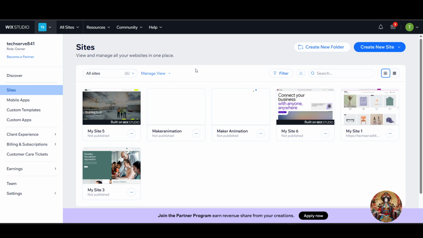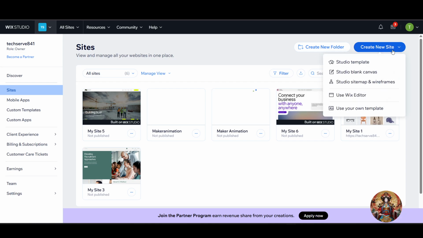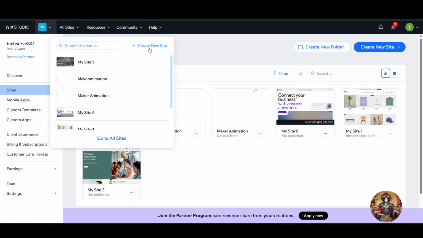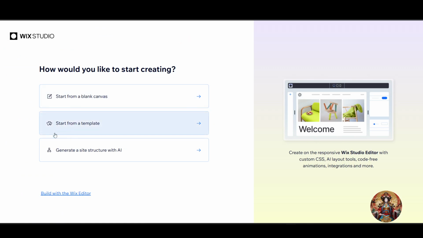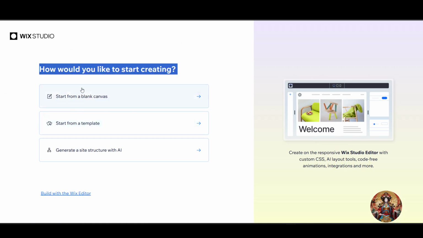In order to do that, simply click on create new site, or click on all sites and then create new site. Over here you can see there are three options for how you would like to start creating.